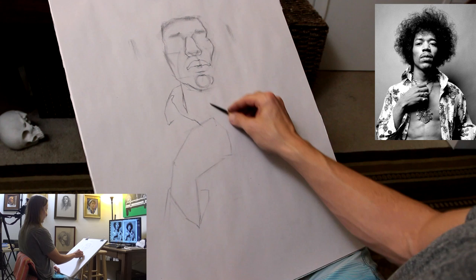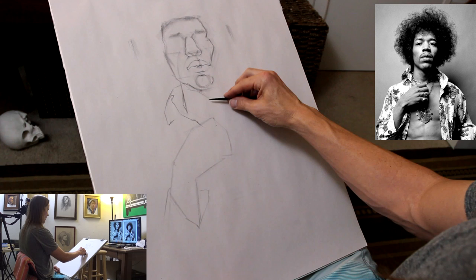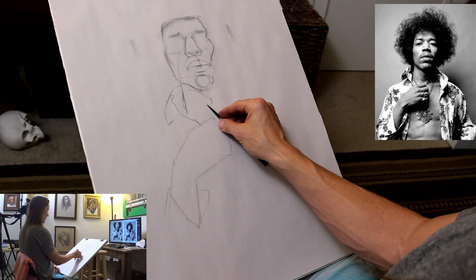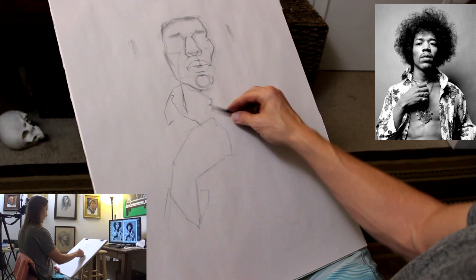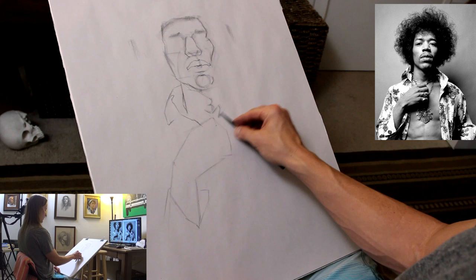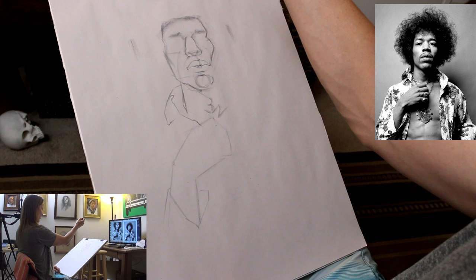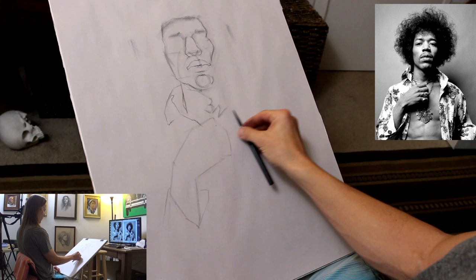Just sort of the cast shadow on the neck, I'm placing it in a very non-committal way right now. Then the clavicle, doing a horizontal line. Actually, it's at a little bit of an angle. Comes off the knuckle, about like that.